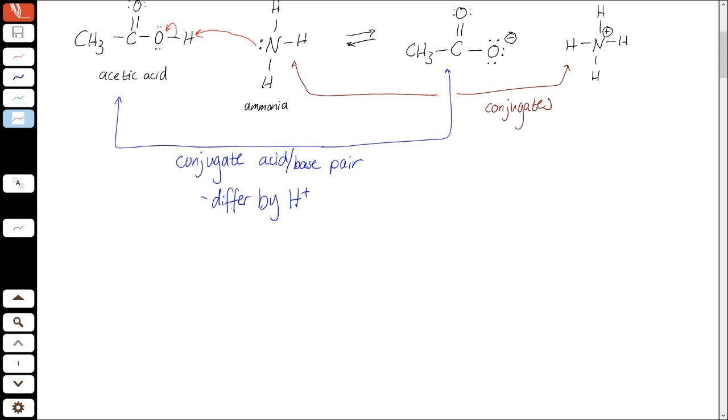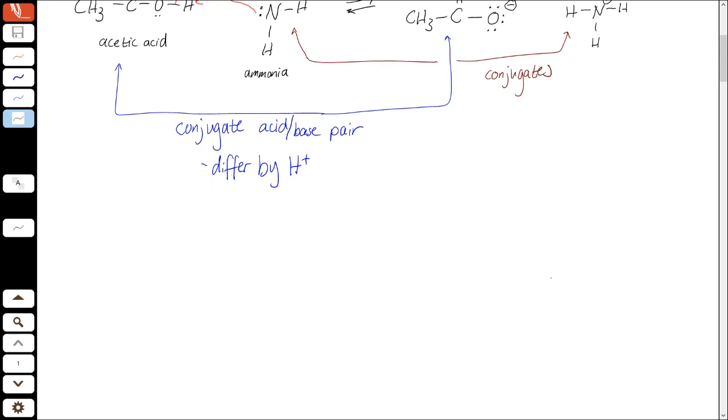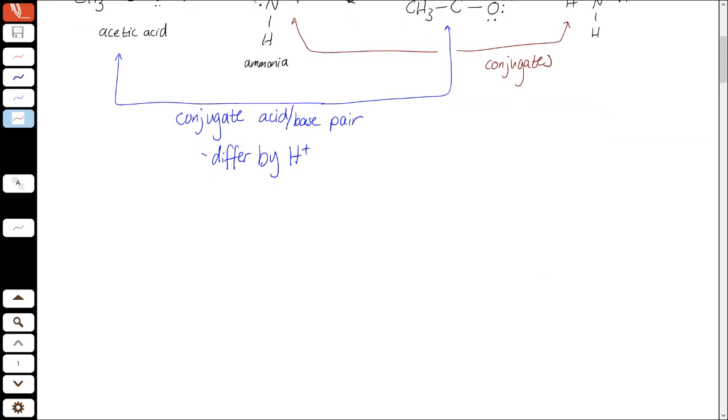So acid and base as a definition, specifically in the Bronsted definition, this idea of donating and accepting, is not an identity of a molecule. This is a description of behavior or of observed effect. So something like water can act as both an acid, it can give up one of its hydrogens, and a base, it can accept a hydrogen from somewhere else. Some molecules are only one or the other, but many molecules can either accept or donate depending on their circumstances.